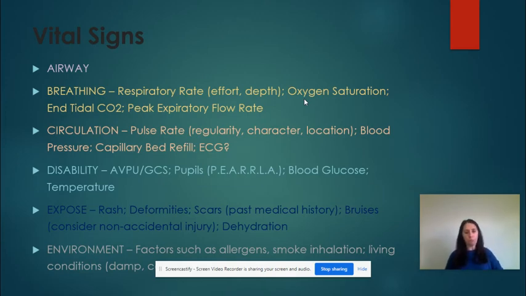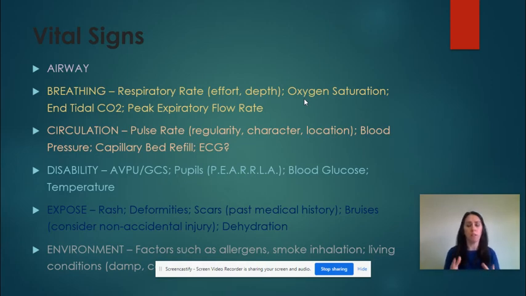All right, so moving on to circulation. Pulse rate, definitely. Remember where we tested it? So on little ones, we're looking at the brachial. On the bigger ones, we're probably looking more at the radial. Cardiac arrest, we're looking at the carotid, as usual.